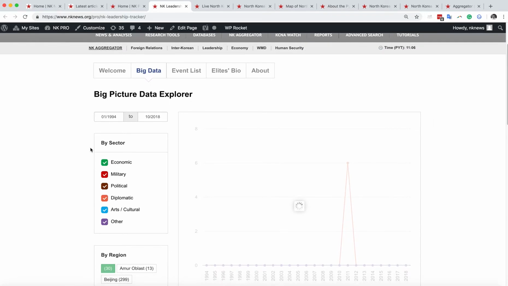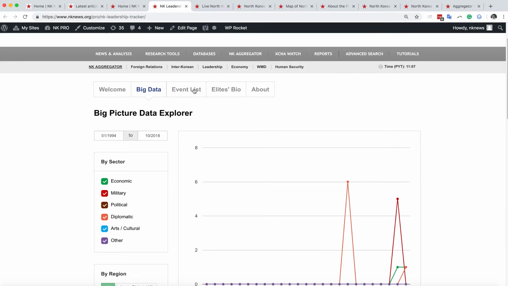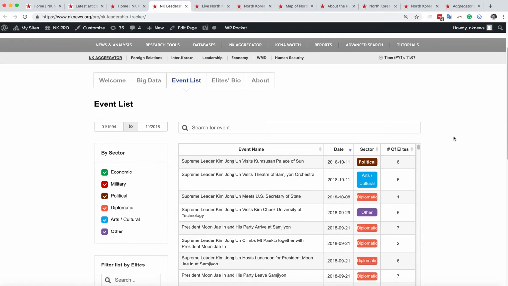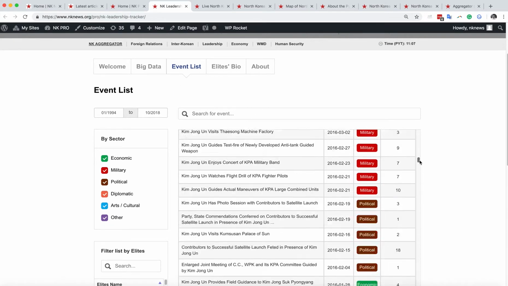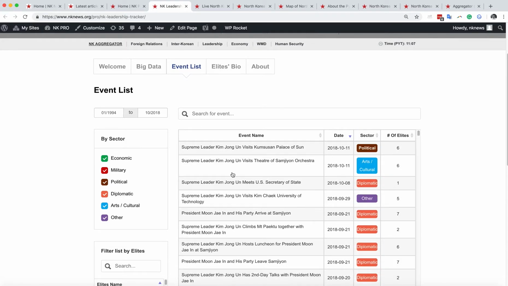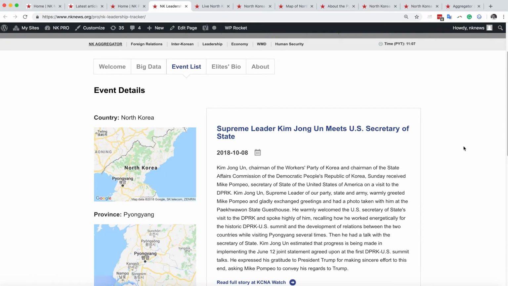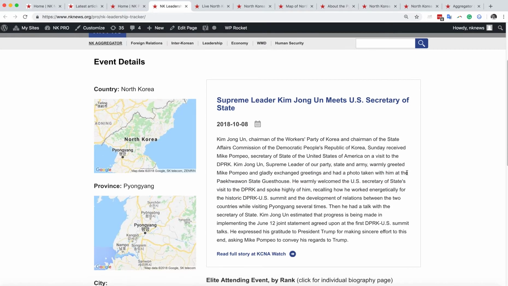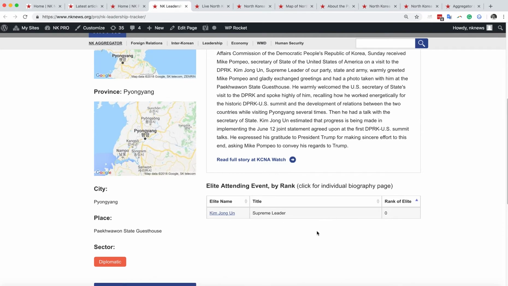In addition to giving users a way to extract data on various visits, we actually list out all events as well. So every time Kim Jong-un or the late Kim Jong-il made an appearance, we would list them out. And we have literally tens of thousands of lines of data here. For all of them, you can click on a particular visit or appearance and then see the North Korean KCNA report as to what happened, where it happened, and then you'll see a list of who attended that particular meeting.